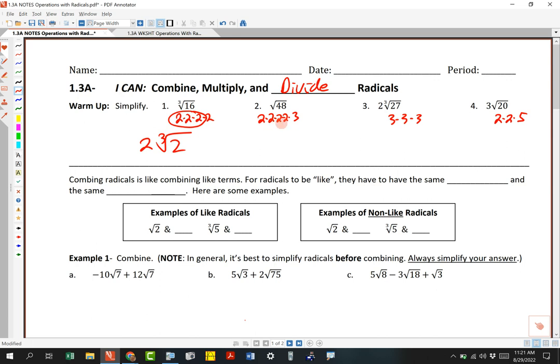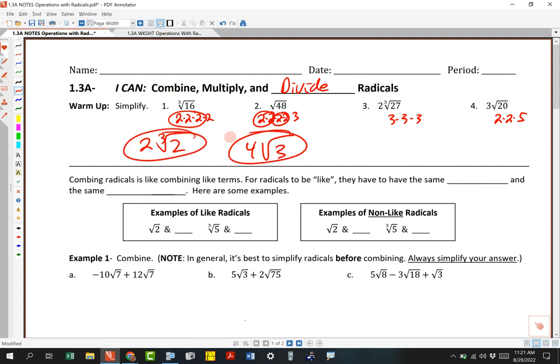Now 16 on the square root. I've got a pair of 2's here and a pair of 2's here. Or I could have thought of that as a pair of 4's. 2 2's on the outside is the same as the 4 on the outside. So we've got a 4, we've got a square root of 3. Make that look right. Okay.